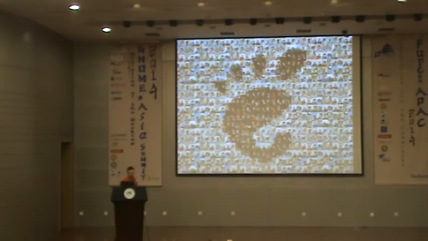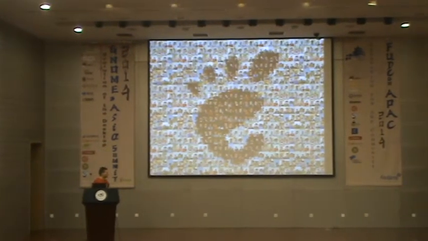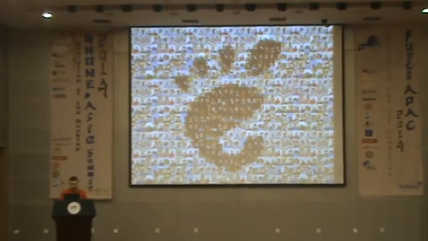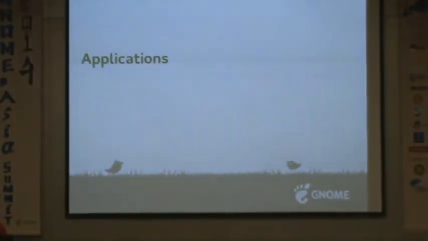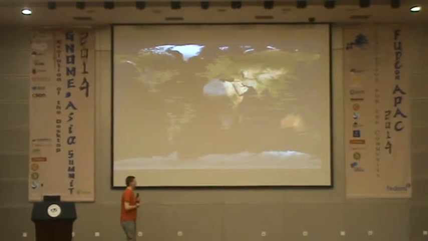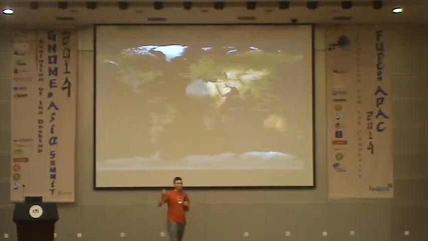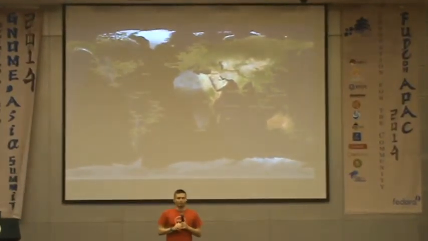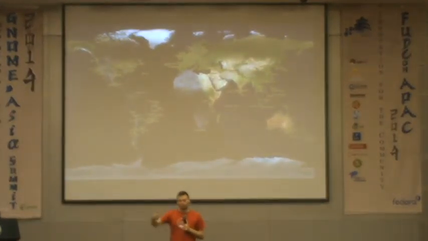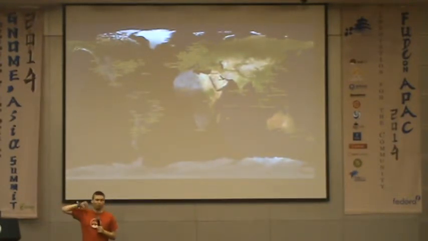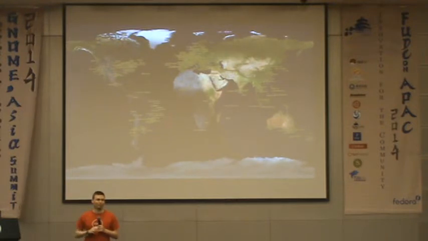So now, there's people, right? We saw some examples of the people that make GNOME. And I have treasures of slides, so I will skip right to the end. This is a map of people. It's dated, but it's data though. The map is a bit old. So if you want to get engaged and help out in the GNOME project, this would be one way to update this map.